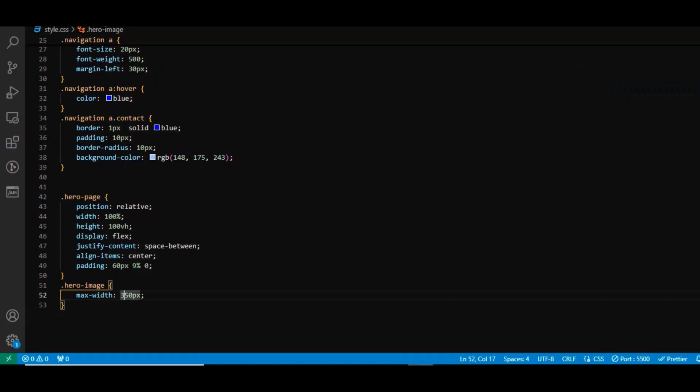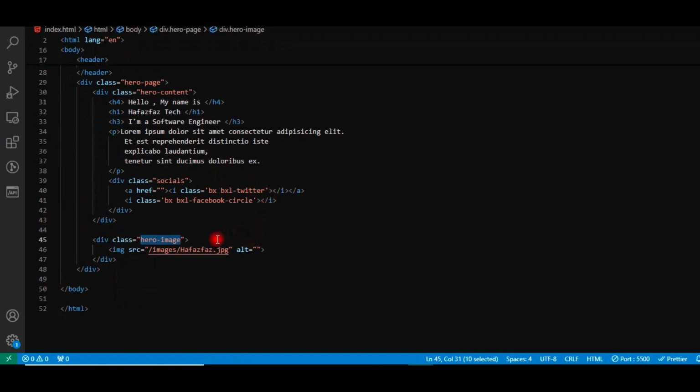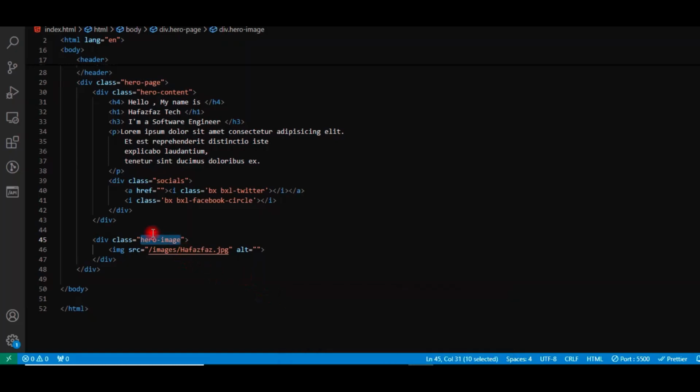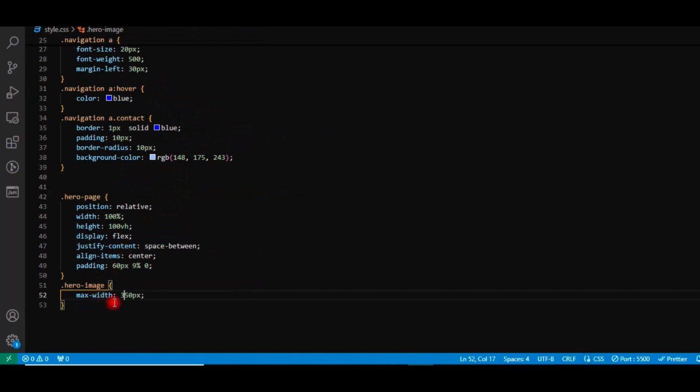I'll go back. It's enlarging, so let me reduce it drastically. Let me first put the width here, before I put the maximum. Let's say 350.